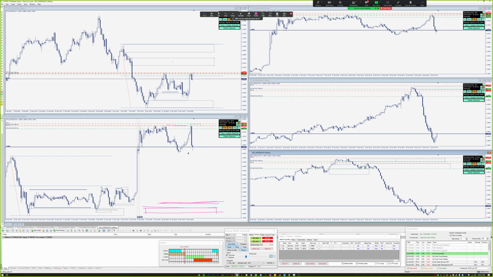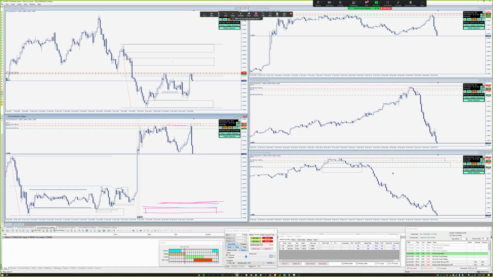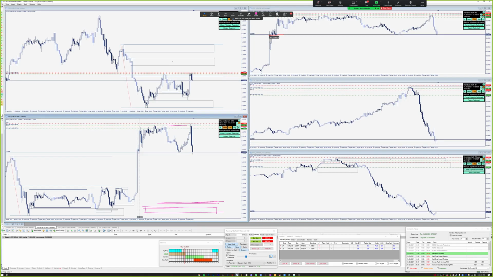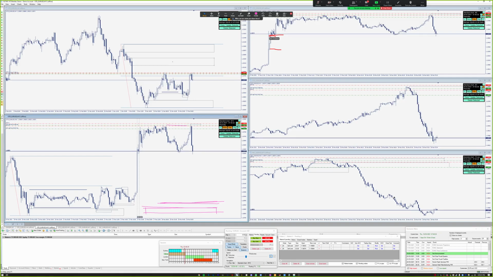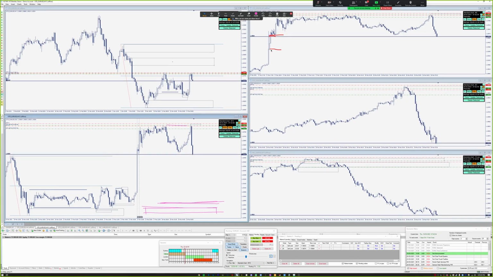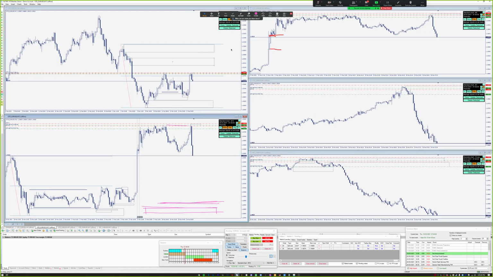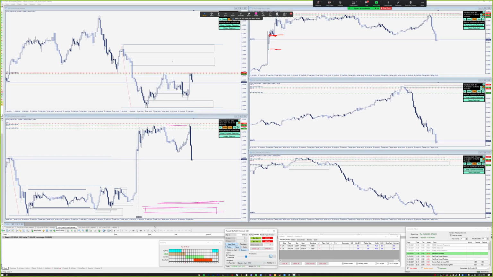So let's see, I have a feeling we're gonna pop off of that and maybe come back to this zone here. Might get a re-entry, might not. Yeah, and then we get a bunch of wicks too. Sam's marking out here. Sorry, I keep forgetting this push support. We've got an inside bar here, right? So we've got a range that broke structure to the left there.